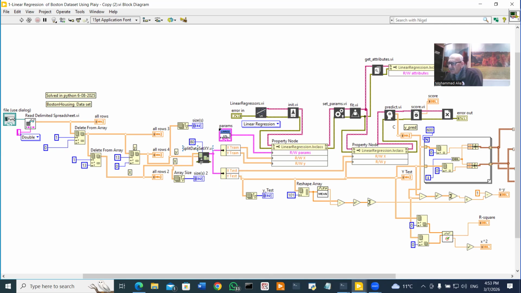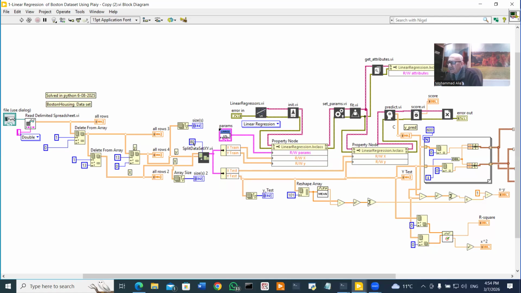This function has the input of the features X and Y, and at the output it gives you a split to a training portion, X and Y, which is 80%, as I told you. So I have here the X training portion and the Y training portion, with a percentage of 80% of the whole data set.